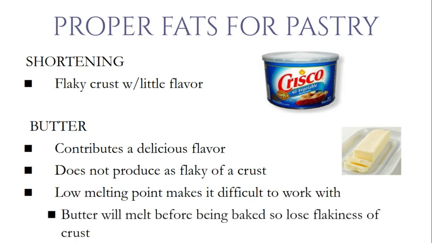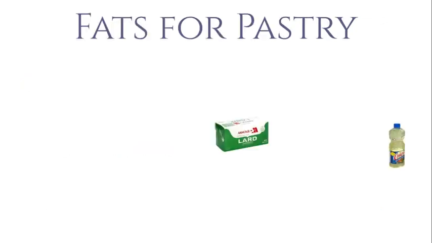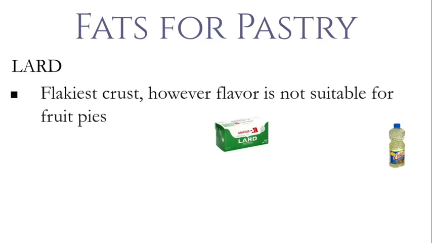And again, just to reiterate, butter has a lower melting point. You can't work with the dough as long before being baked, so it can lose the flakiness of the crust. Some other ones that people use is lard. This is the flakiest crust, but the flavor is not very good. Okay, I do know people that use lard in their pie crust, so really flaky crust, but the flavor just is a little off, especially when you're making fruit pies.